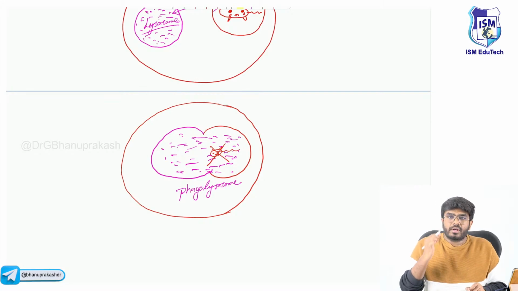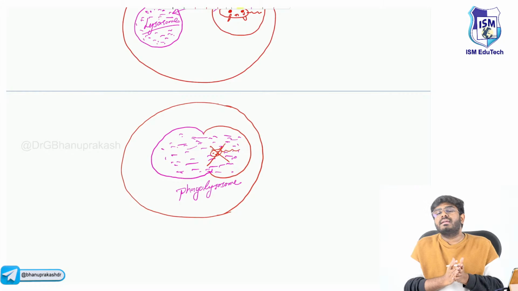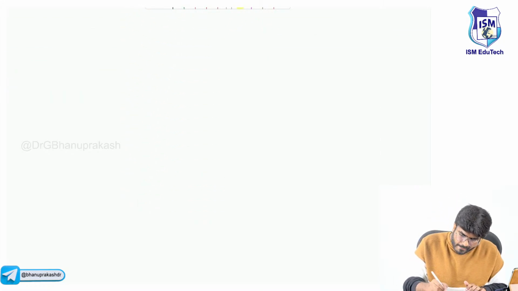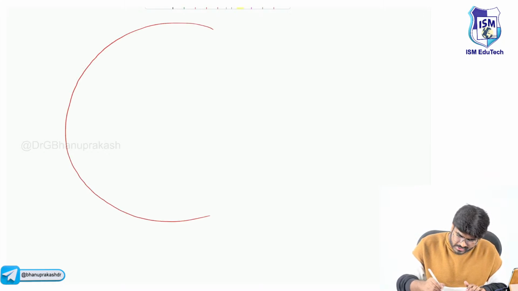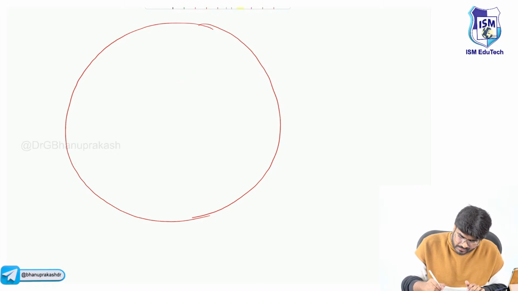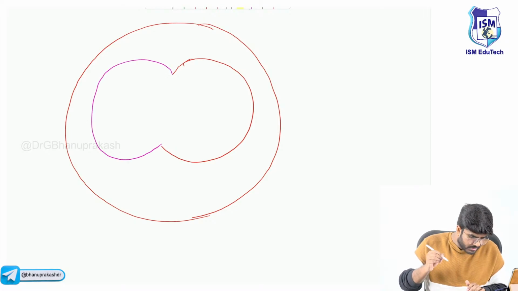Here I want to add one important point. When phagosome and lysosome fuse, you are killing the bacteria. But normally there are two types of killings. First, let me tell you, simple. Look, this is your WBC, neutrophil. Inside the neutrophil, this is the phagosome. Let me draw. The phagosome is fused with the lysosome.